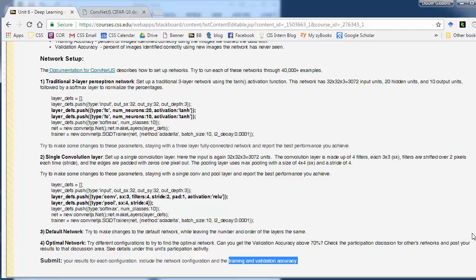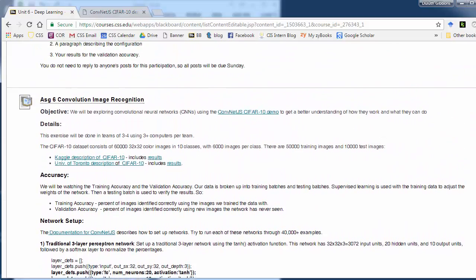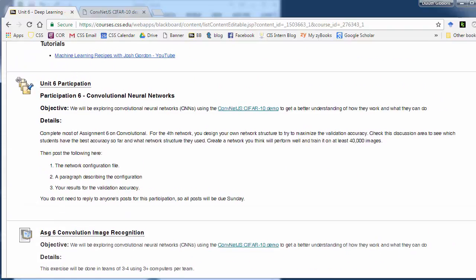Now, I think this is a relatively clean and straightforward assignment. Running it takes a little bit of time, but it's not too much. And you might be wondering why this assignment is lighter.